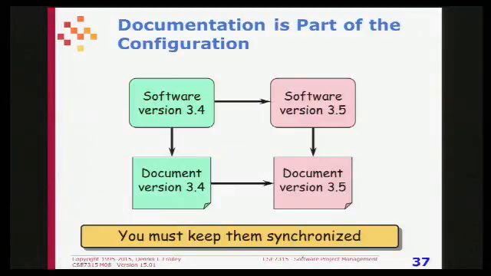So that's what we're trying to say with this diagram, that if you update the software, you have to make sure that any documentation that the customer will see, or really that anybody will see, is consistent with the change. People who are in charge of software maintenance complain about this all the time. They say, they updated the software but didn't change the design information, and now the design doesn't match the code, and I don't know which one's wrong.